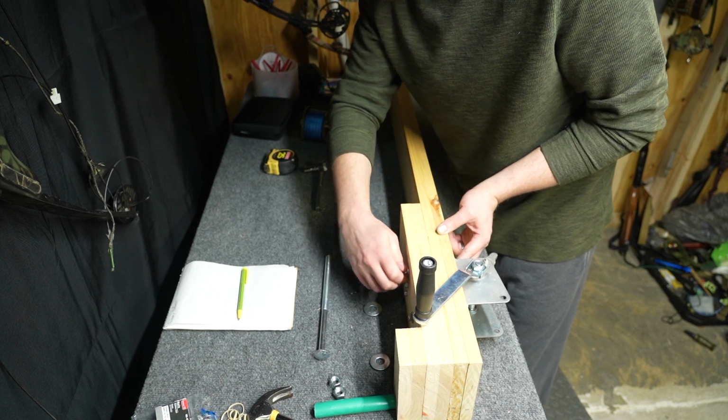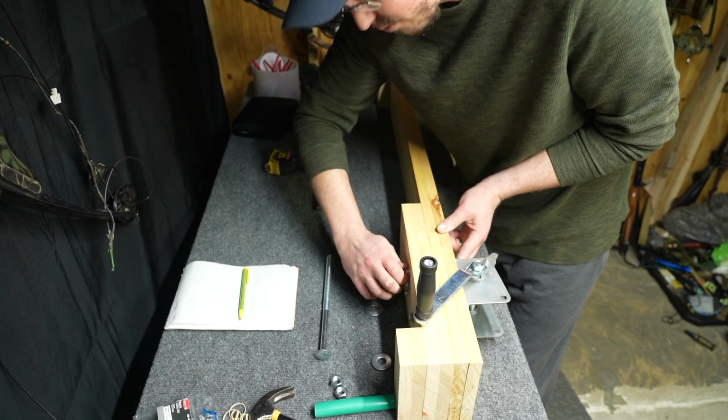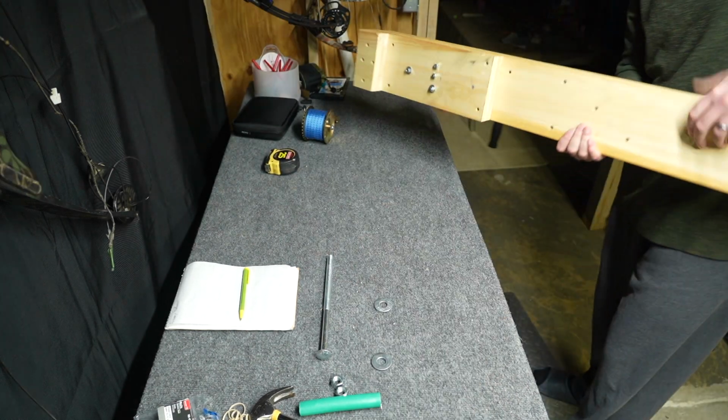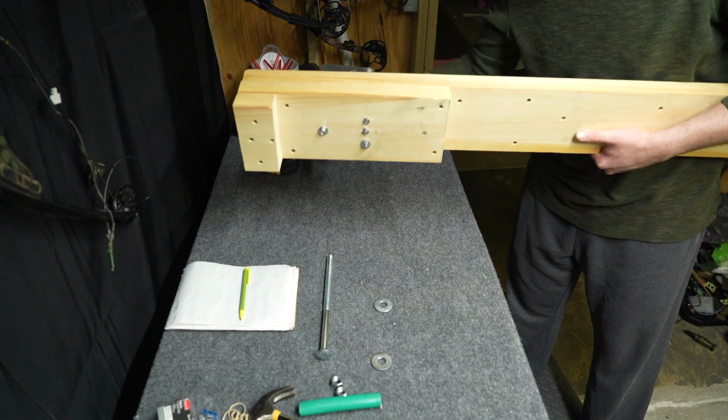Really, I would prefer to do it with lag bolts. You know, a good 2 1/4-inch lag bolt, and really get this stuck in through here. But this is what it is. Let's get my socket here, and so it's going to be hanging down like so. And I would have full clearance down here in order for this to work.